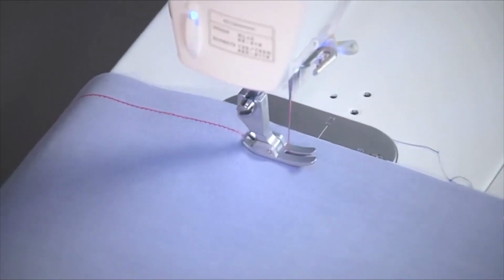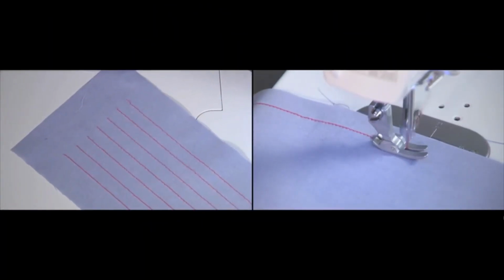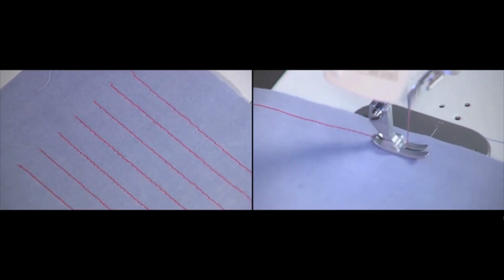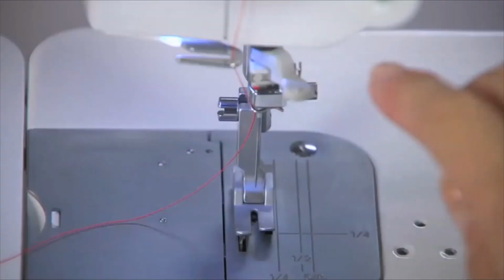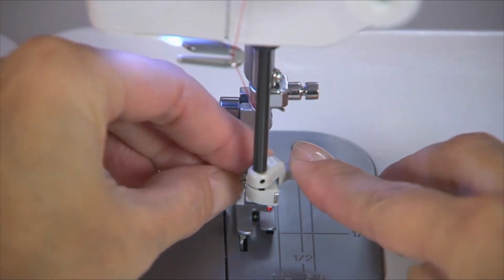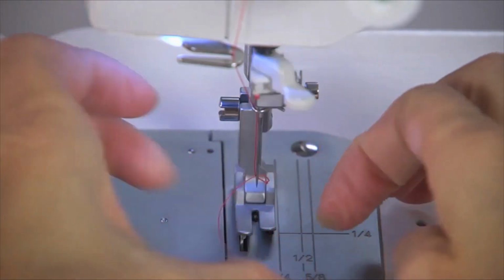Not only can this machine stitch fast up to 1,500 stitches per minute, but it has a stitch length of up to 7 millimeters for sewing and basting. Just look at that. What a beautiful stitch. Don't like threading needles? The needle threader saves time and is so easy to use. I like these convenient features.